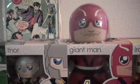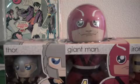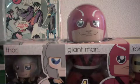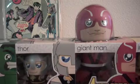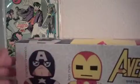I think with these figures, I'm probably going to end up leaving them inside the box, mostly because of how Giant Man is positioned. It looks like you'd kind of have to tear the box up a little bit to get him out. And as you'll see with this box, I think it's really cool, so I want to leave this one intact for displaying. But we'll take a look over on this side here. You can see the Avengers logo right there, then the Mini Mugs logo, just the same as Mighty Mugs, but just mini. These are about half the size of a regular Mighty Mug figure.